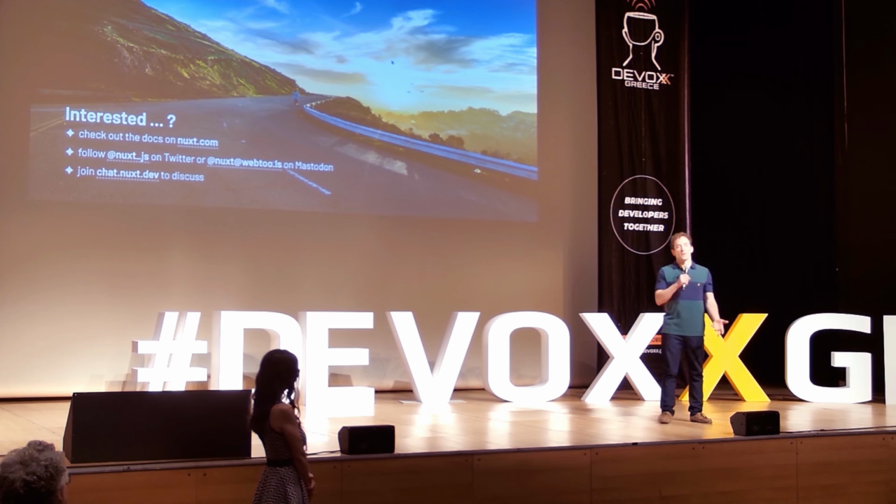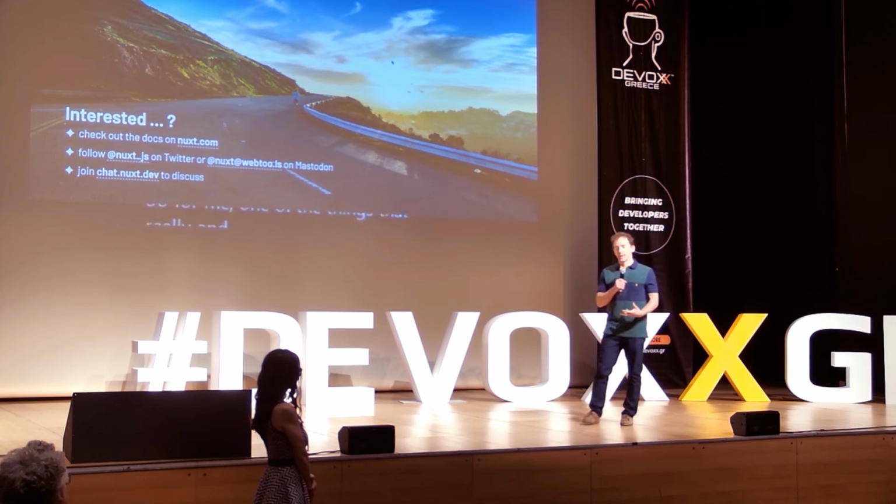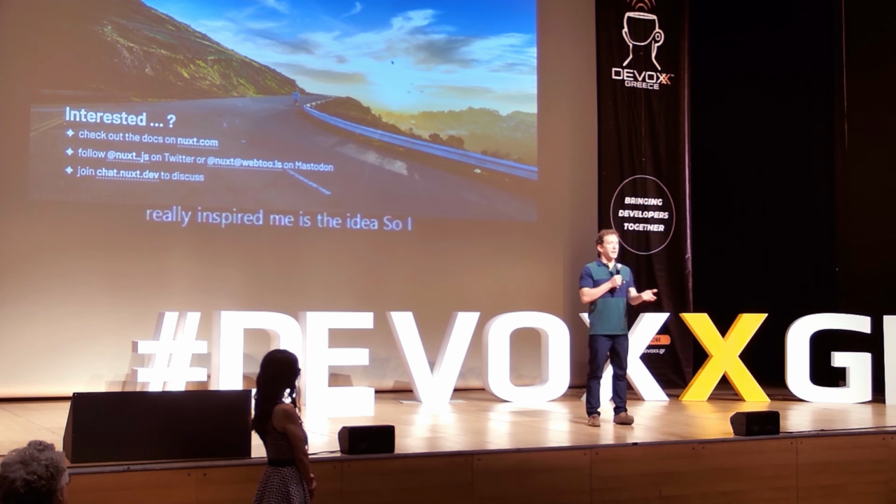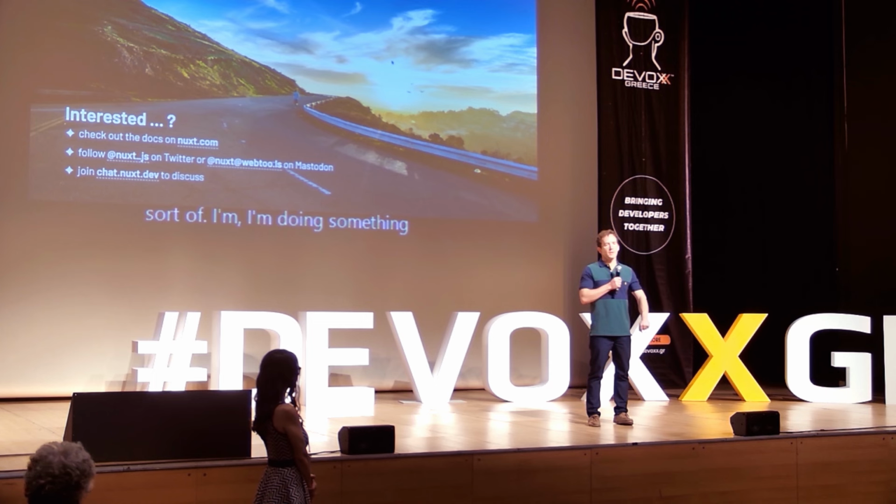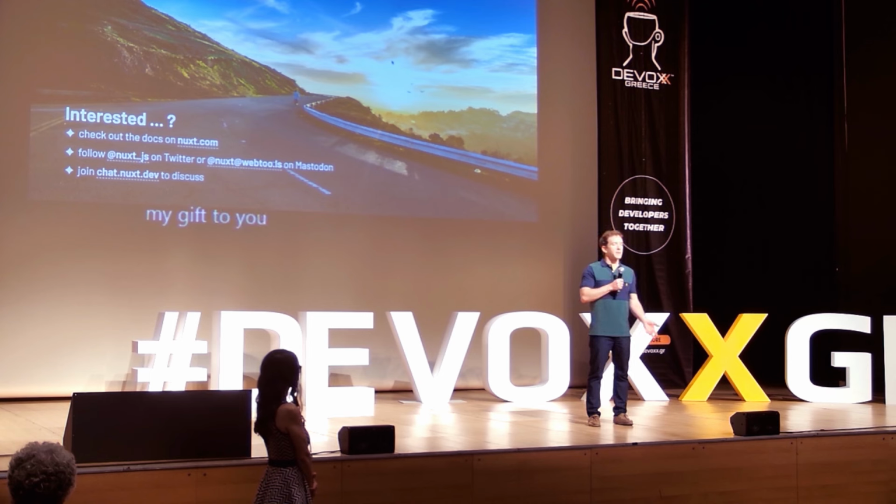So for me, one of the things that really inspired me is the idea, so I see open source as about giving. It's not transactional. It's not about, I'm doing something and I want payment for it. It's about, I do this because I want to help. This is my gift to you. And I do that partly because other people have given to me. So it's very much a gift ecosystem.